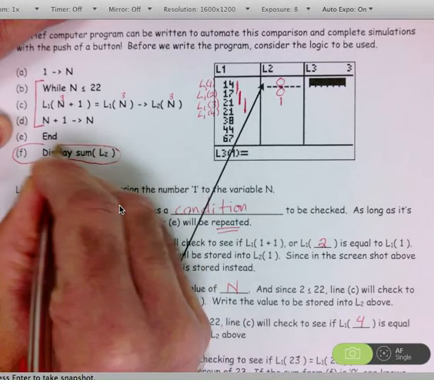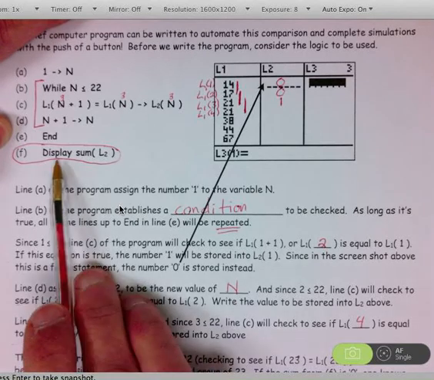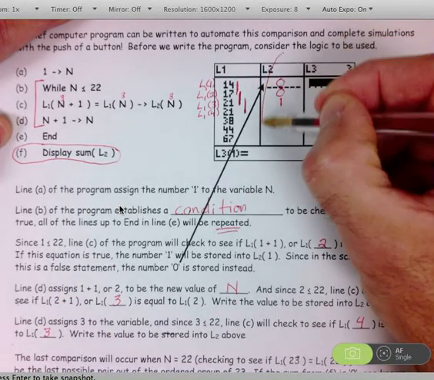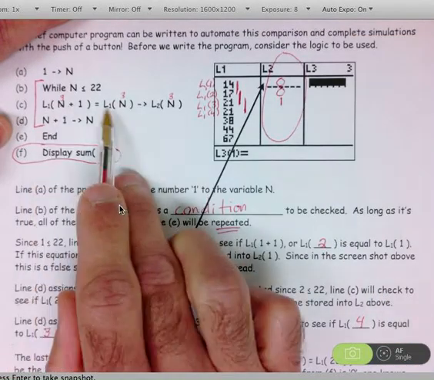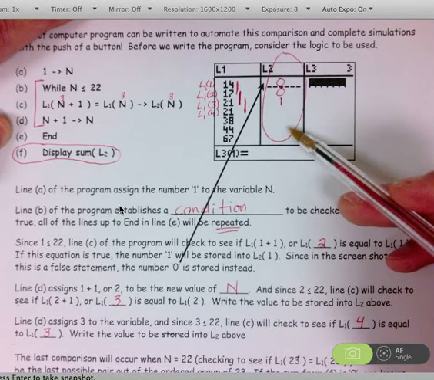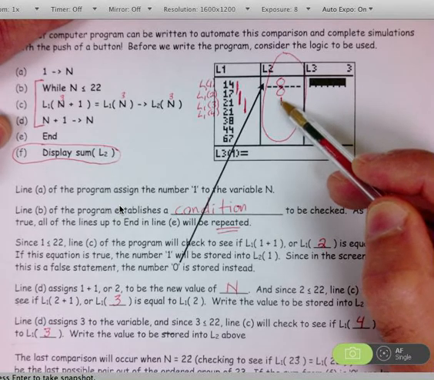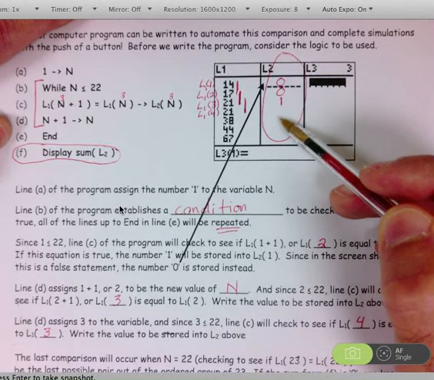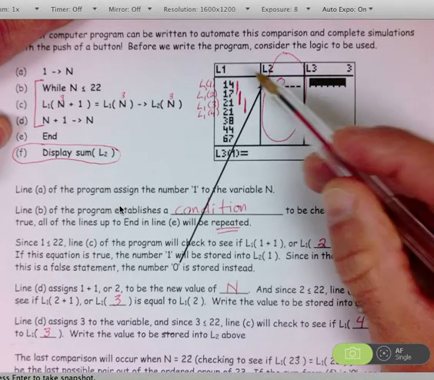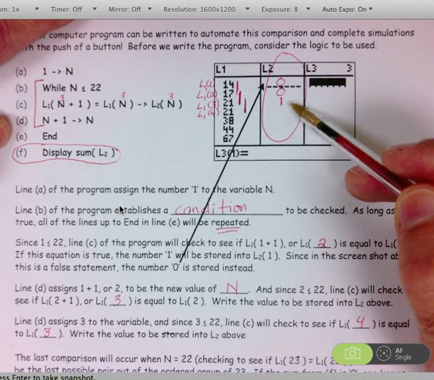And this is what will happen. This is all that essentially you're going to see on the home screen. You're going to get the sum of list number 2. As we check these conditions over and over again, we're going to get a sequence of zeros and ones. So if we get at least one shared birth date, then we're going to get at least one 1 in list 2. So all I care about is the sum of list 2. If it is at least a 1, then I know I have a sample of size 23 in list 1 where at least one of the pairs of individuals shares the same birth date.